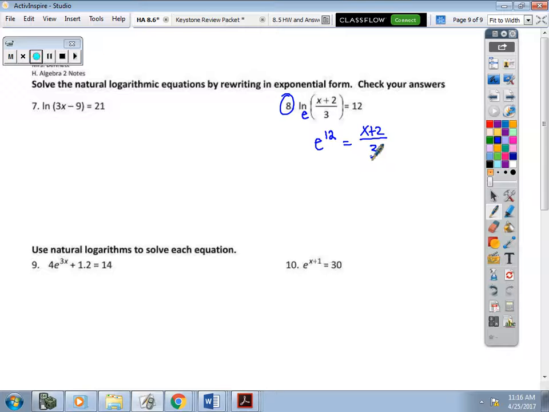How would I solve for x? What do you do first, Lainey? Multiply by 3 on each side. Very good. I'll multiply by 3 on each side first. Again, I would not reach for my calculator yet. I would just leave this until the end. And then last thing I do is undo addition with subtraction. And then this is going into my calculator.